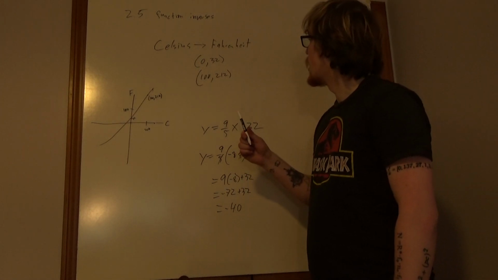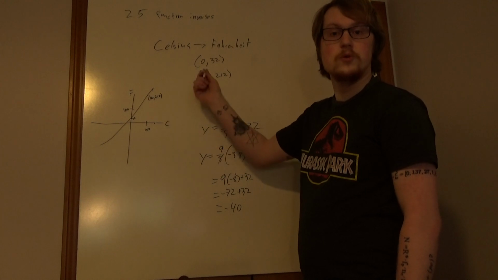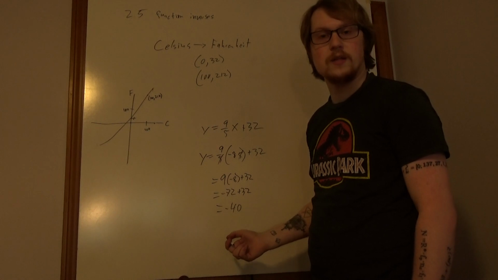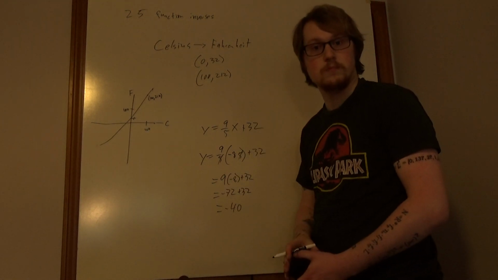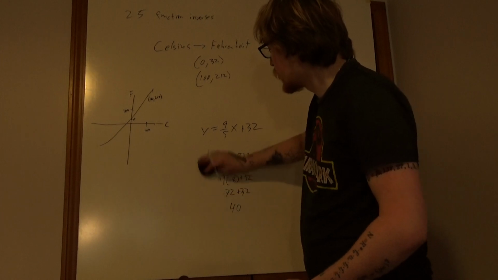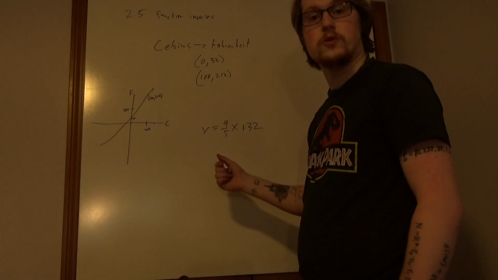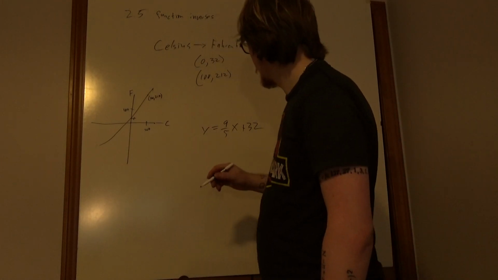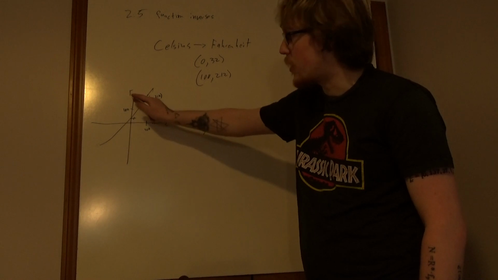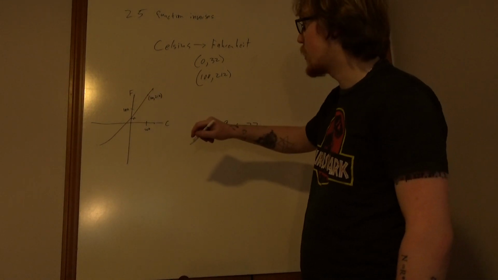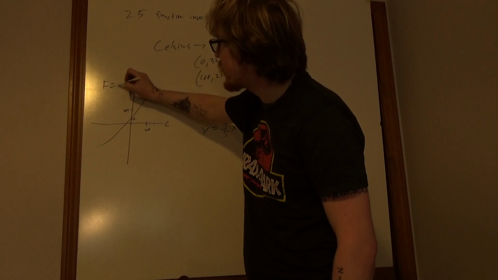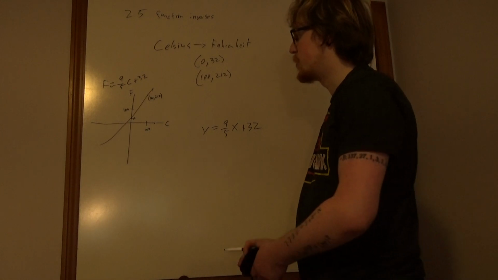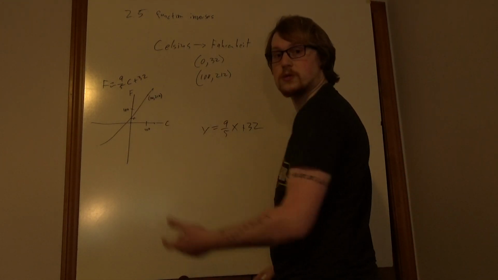So we've taken known points, found the slope, used one of those points to find the y-intercept, found the equation, and then checked that equation at a different known point, and it turns out to be correct. So this is in fact going to be a handy little conversion tool from Celsius to Fahrenheit. So I'll just write this over here. Also, since we have changed our x and y axes to be Celsius and Fahrenheit, I'm going to write this as F equals 9/5 C plus 32, because our inputs are C and our outputs are F.